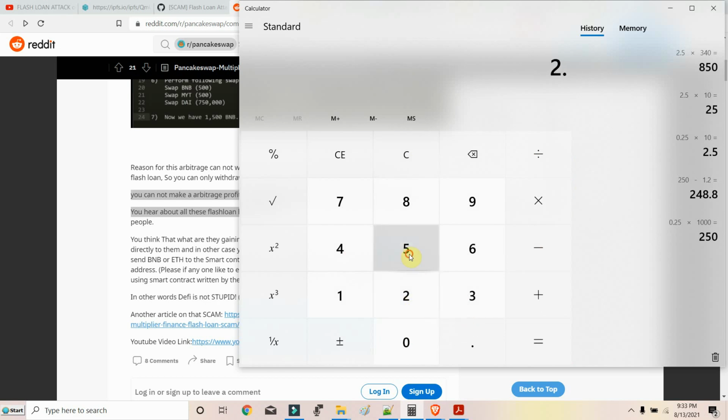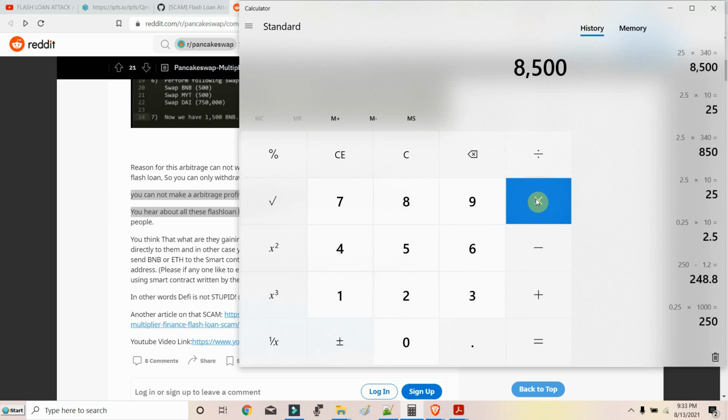So next time when you put into a liquidity pool, there is not only you, there are also other investors who want more and more money out of the liquidity pool. There are 2.5 BNB each created by 10 investors, 10 copy paste coders who want to become millionaires overnight, all the wannabes. That is 25 BNB, which is $8,500 of liquidity pool.